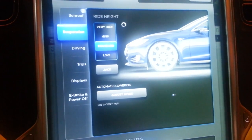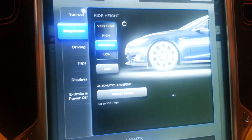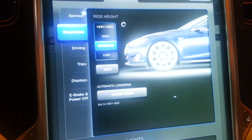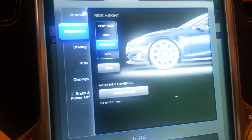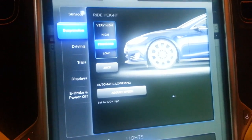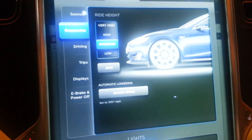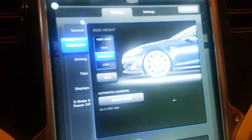So that's pretty cool. The neat thing is, that's all done by GPS. So if I have a bump that I have to go over to get into my house, I can have it automatically raise when I get in that area via GPS, so I never have to do it more than once.